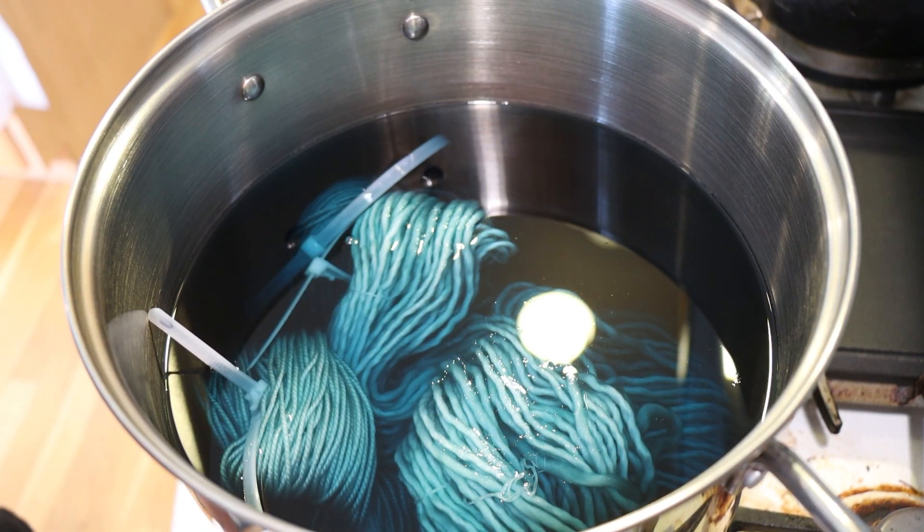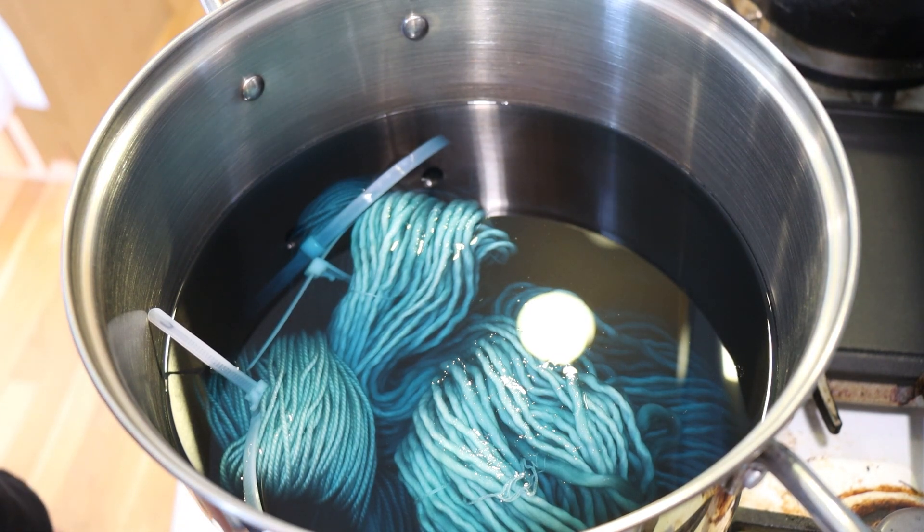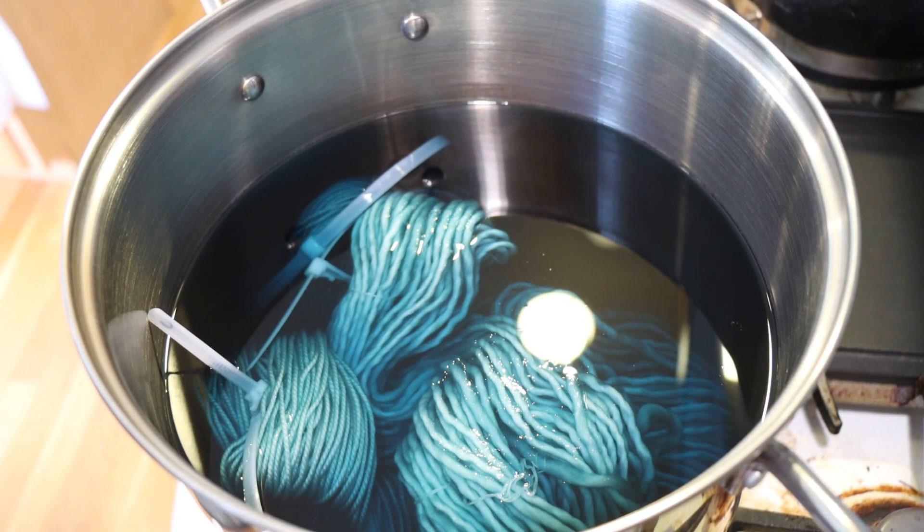I'm pumping back in after just a couple minutes. I think the single ply is looking promising to me. I also remembered that Jacquard's Brilliant Blue strikes really, really fast, and I think that could be a good candidate for a brighter blue glaze that I totally should try at some point. So since I'm saying this in a video, editing Rebecca will have to make note of it.